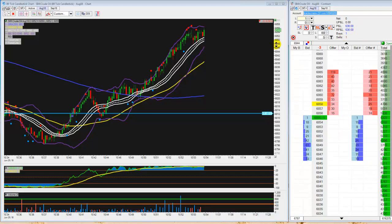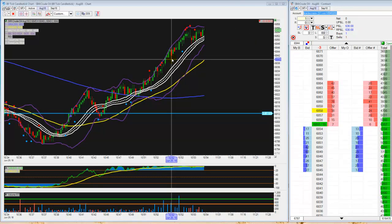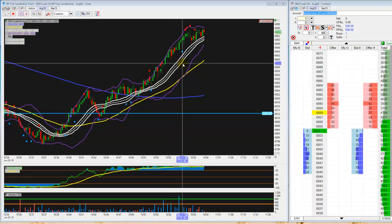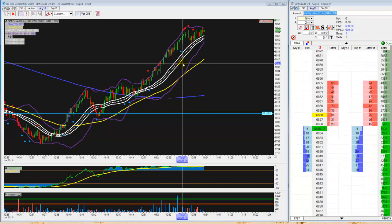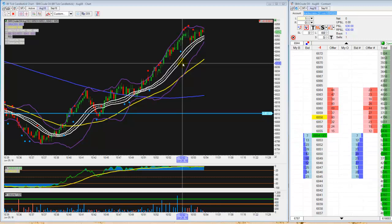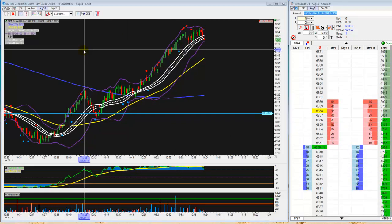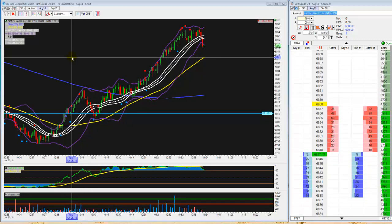I was able to capture 63 ticks on one trade, although I probably could have caught some more. We want to talk about the trade here and what I saw, and I kind of hinted, if you watched my last video, live chat, what I was waiting on. I was going to wait till mid-morning and then make a trade, although I could have come in a lot earlier. I just wanted to have a confirmation of a move before I entered today.